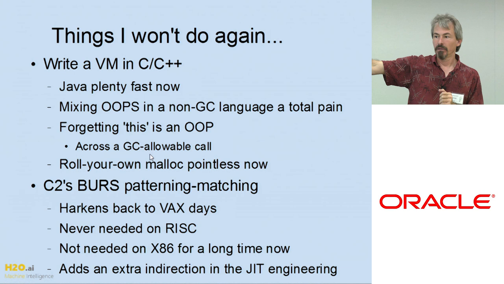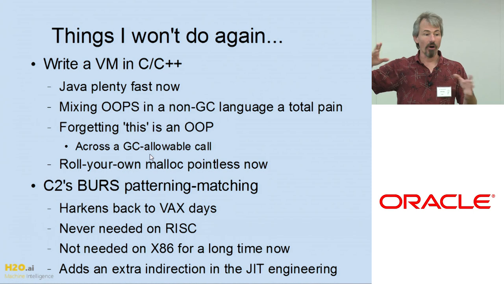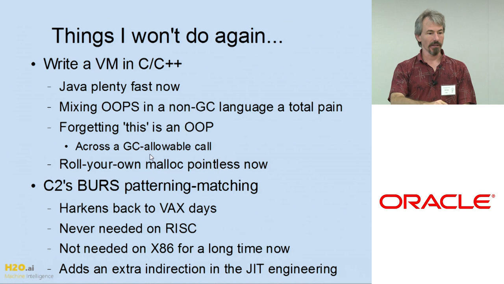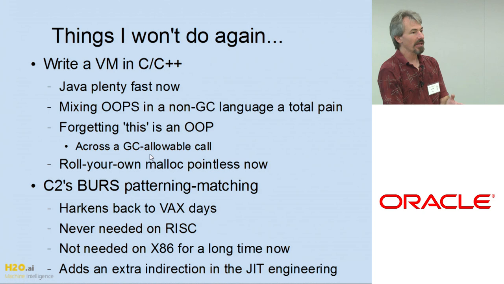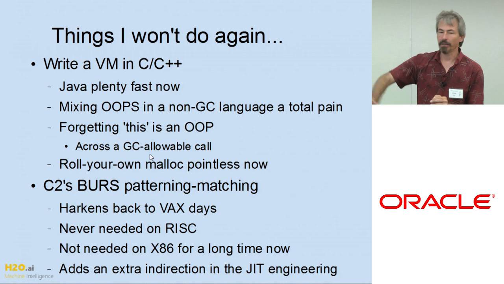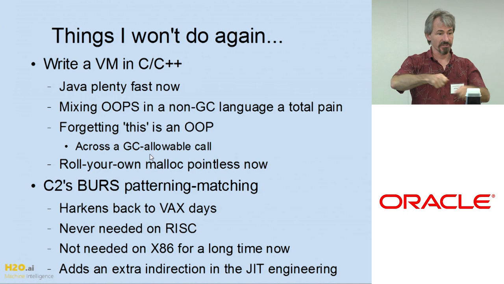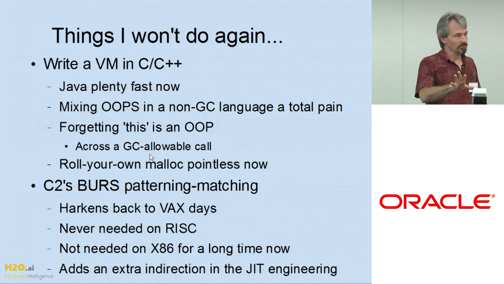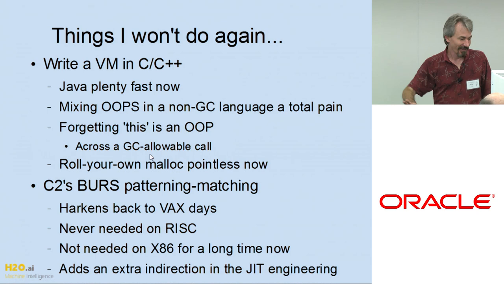I have done this repeatedly. Compilers since like the 70s were always using some flavor of BURS and Yacc and Lex, whatever the hell, as a tool between the optimization end and the code generation end. And that thing was always in the way, though not so badly in a classic C compiler mode. But in HotSpot, where I had to have fine control over what was an oop and what wasn't, who was being tracked, and where you can align instructions or not, crap like that, it was always just in my face. I'm serious. We can go down that line if you want, but I've done this for a long time, and I swore at this thing endlessly. Never, ever do it again.